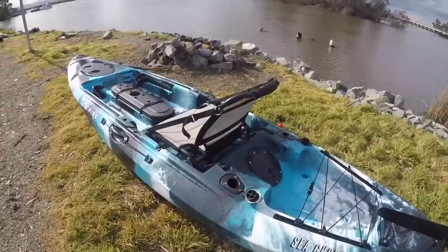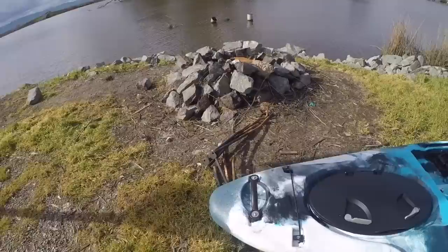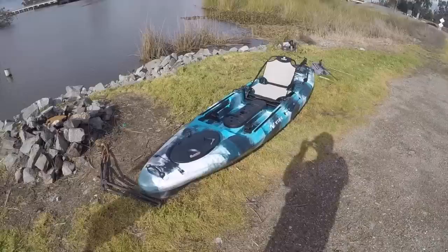So I had a blast paddling the Vibe Sea Ghost 110. It's an 11-foot kayak, 33 inches wide, with a 425-pound capacity. It's a roto-molded, single-piece polyethylene hull. And I thought it was pretty good. So let's take a look at some of the features of this kayak.